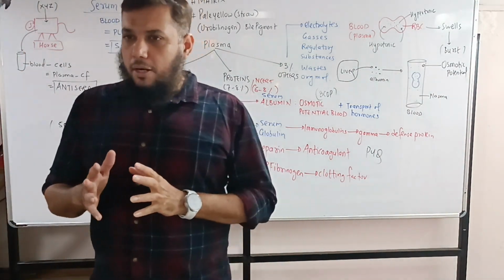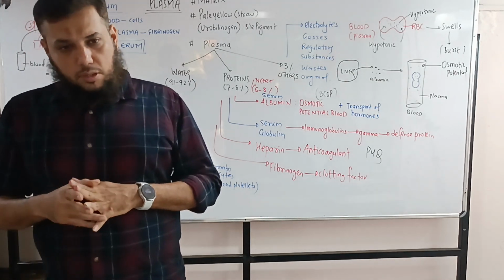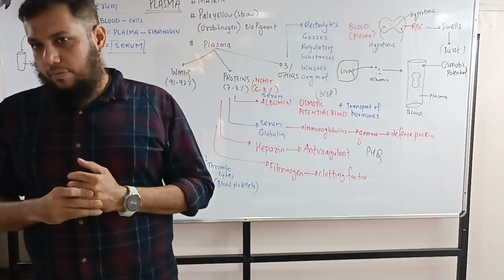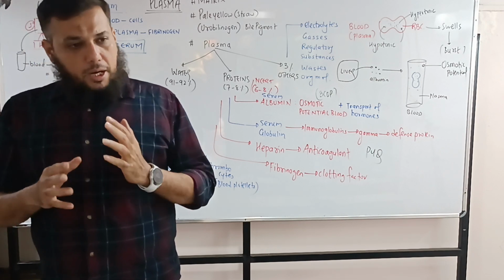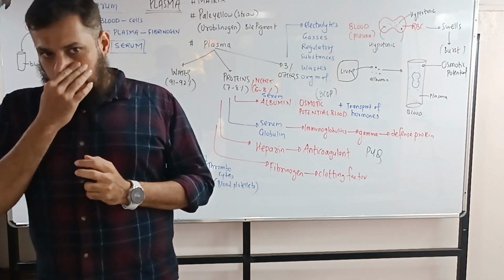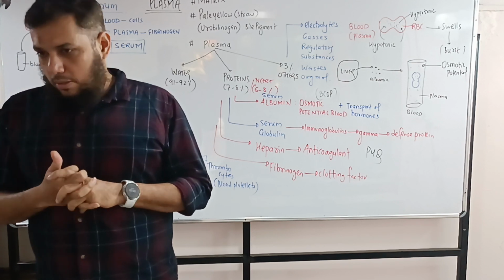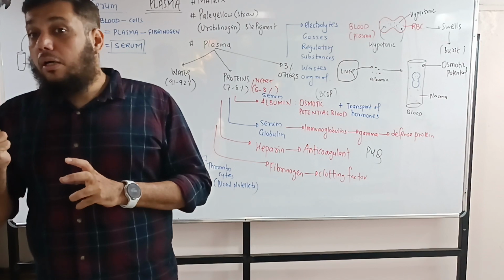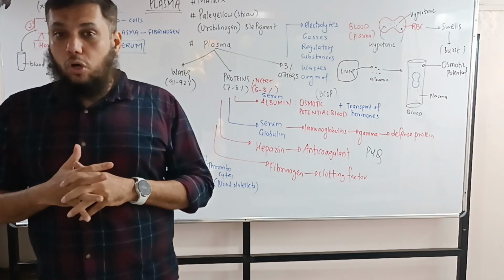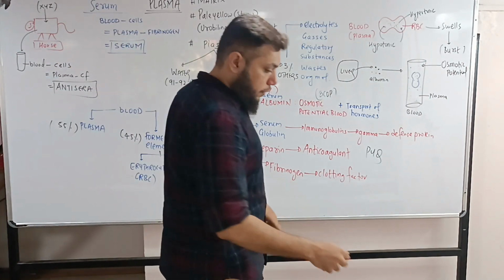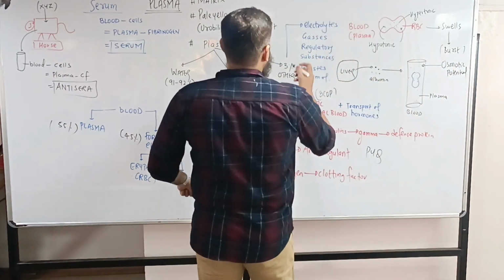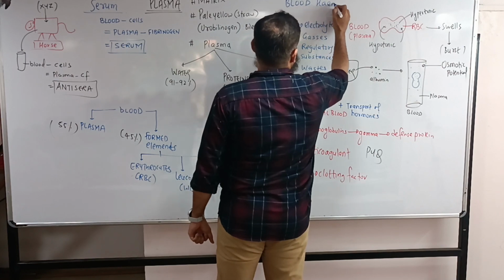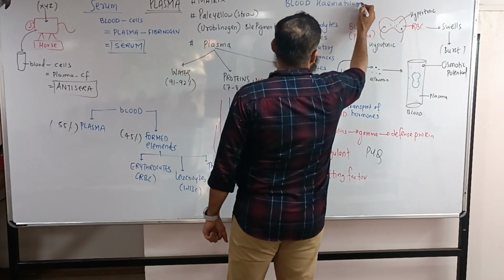What is the pH of blood roughly? Okay. What is the volume of blood in an adult male? And an adult female? We draw out the blood from the body, and the study of blood is called hematology. The study of human blood is called hematology. Blood ka study is called bloodology, nahi bolne ka. It is called hematology.